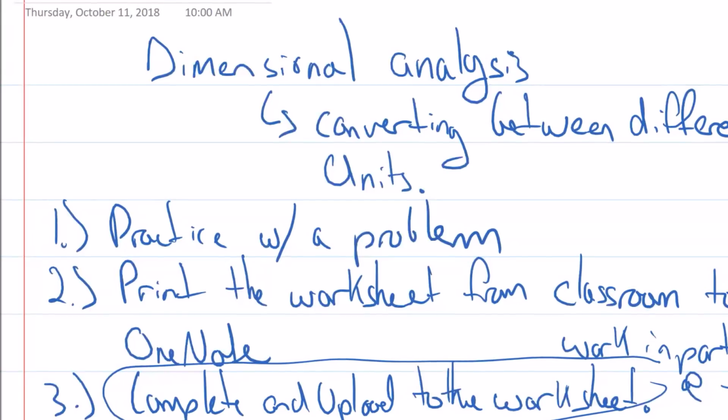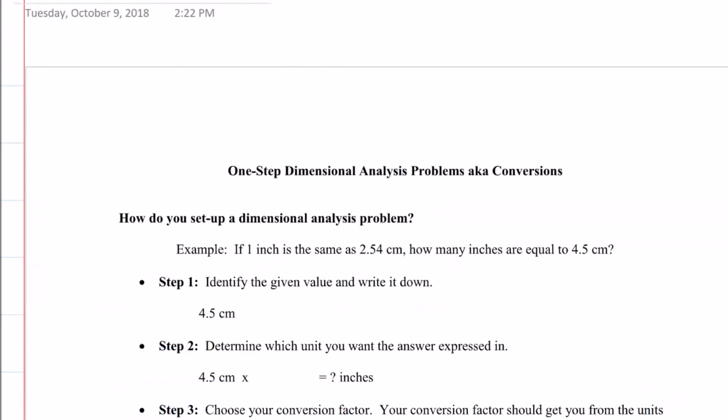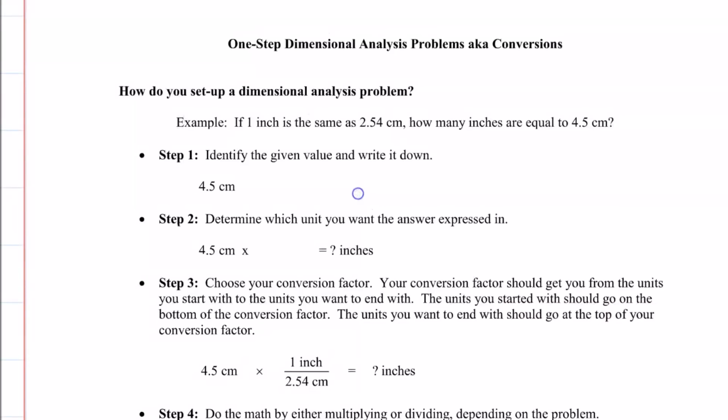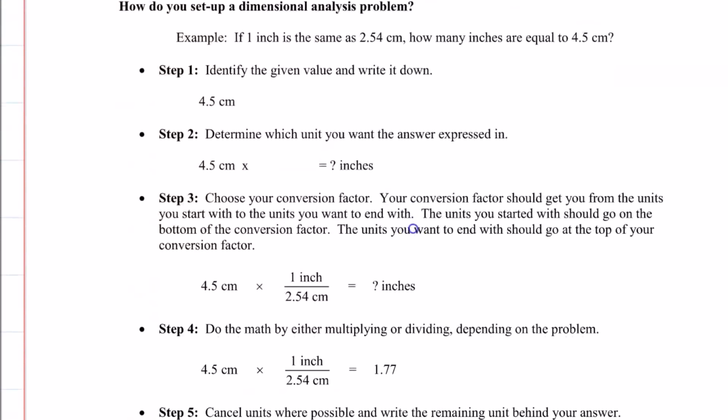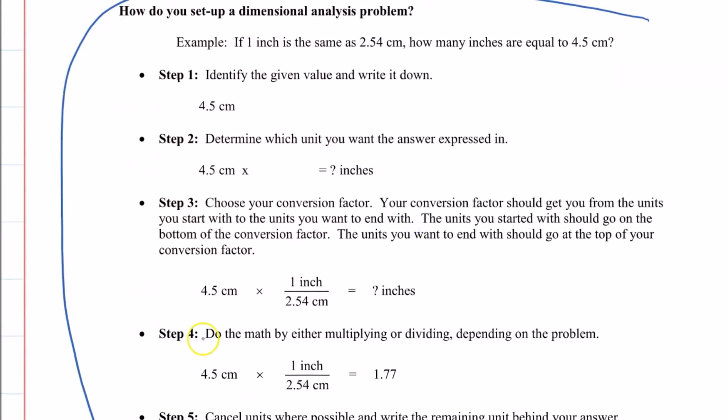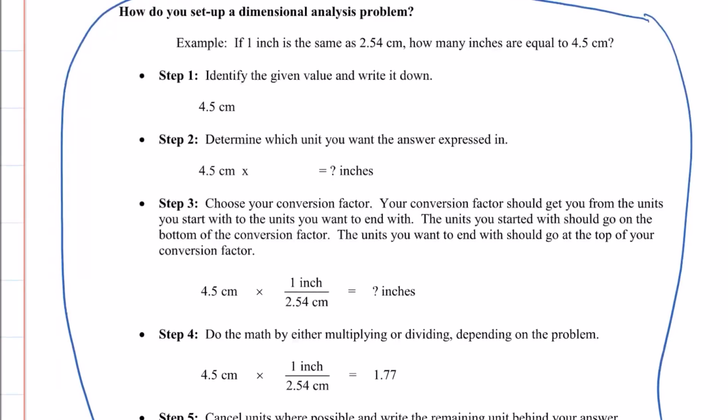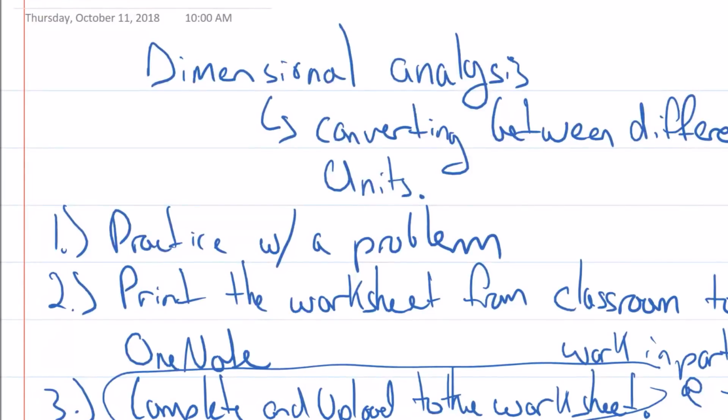All right, so first let's go ahead and take a look at that worksheet. It looks like this. It starts with one-step dimensional analysis problems, aka conversions. There's a very helpful guide that you can see here. That very helpful guide walks you through how to do everything. But let's go ahead and do one together.